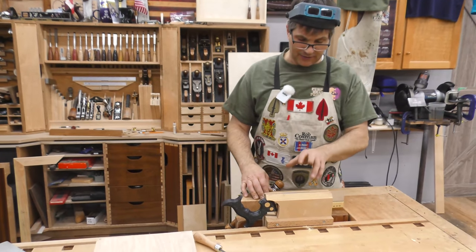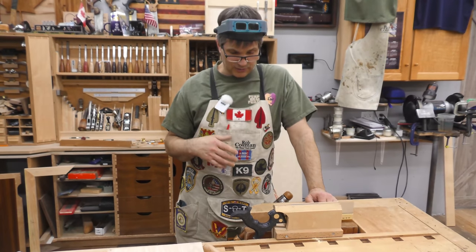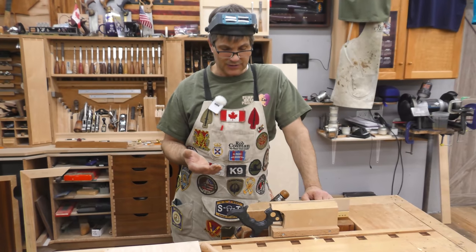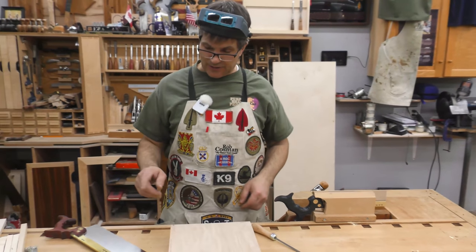Now, this is an idea that I got from Tay Frid in one of his books. And if you don't know who Tay Frid is, you should do some research on him, because I think he is one of the ones that made woodworking popular in North America. I'm going to make a vise that's custom to my saw.